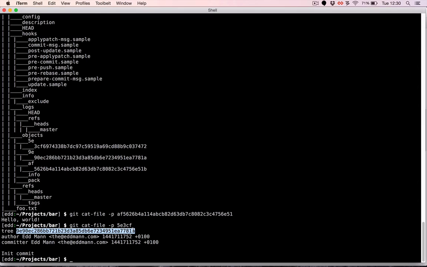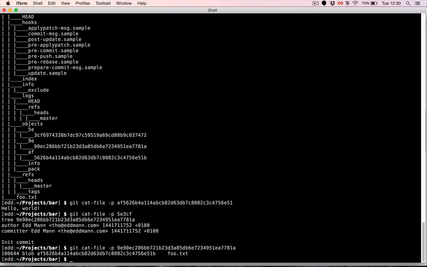Then the tree. Now the tree is an interesting one, because the working directory is built up of files with contents and the directory structure. And some of the files could have exactly the same contents, but just a different name. So what this is saying is, currently we have a directory that is just a foo.txt. It's a blob, a type blob, because you can have other trees, because you can have other directories. It's saying these are the working permissions for it. So these are the Unix permissions, and this is the location of that file.